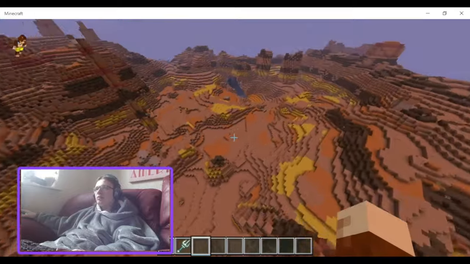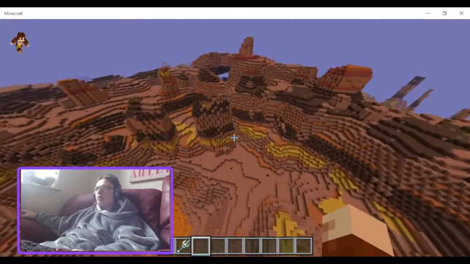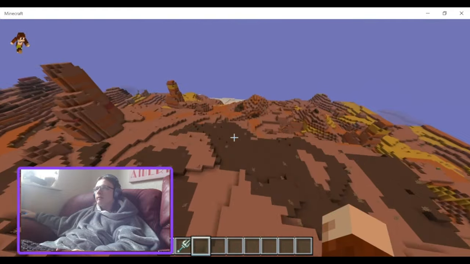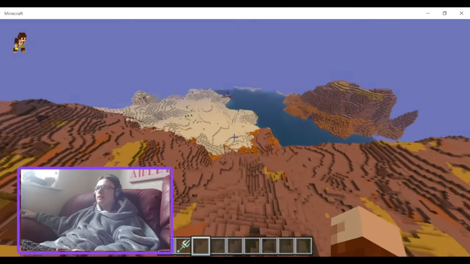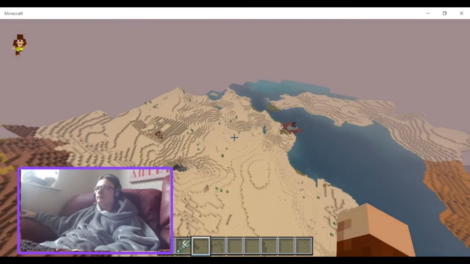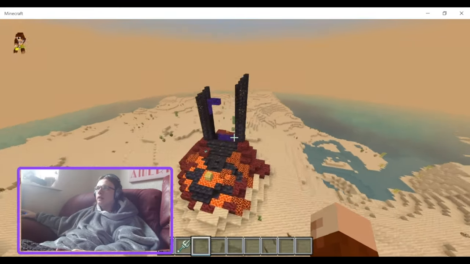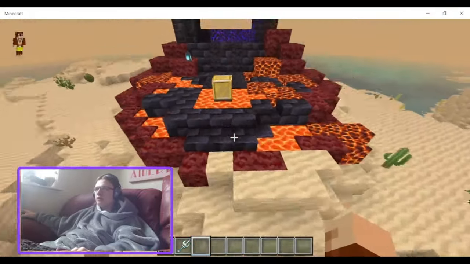There's not really anything going on in the Badlands biome or Mesa or whatever you want to call it. There is ambient noise now, because you can hear the wind blowing. Okay, that's not vanilla. It's like a huge ruined portal. This is new, and there's a gold block right there.